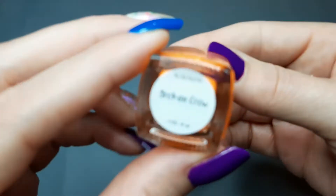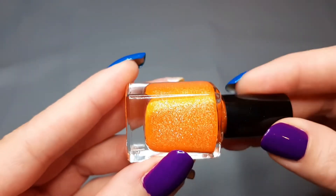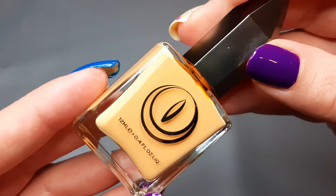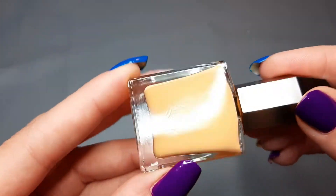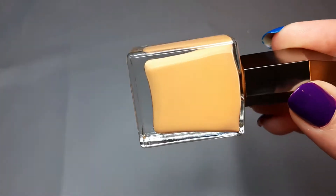The next one is from Red Eyed Lacquer and this is Broken Crow, from her New York Street Art collection — they're all neon holographics. I purchased the whole collection because they were all stunning, and I can't wait to wear this one. Next up we have one from Moon Cat called Acidic. I think they describe it as a light pastel orange cream. It kind of looks orangey to beige-ish and I'm curious to see what it looks like. I picked up the whole Technicolor collection.